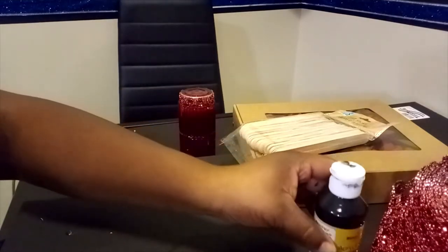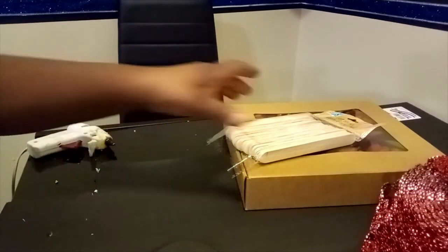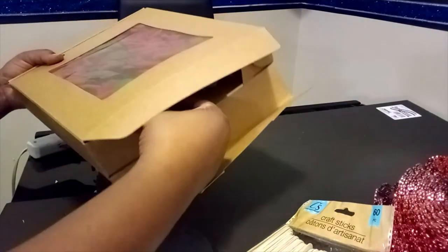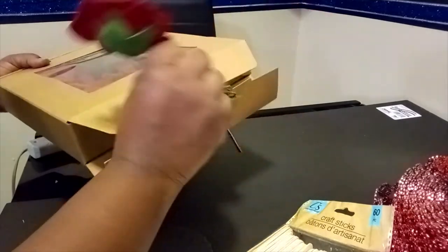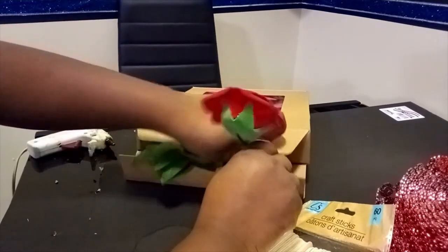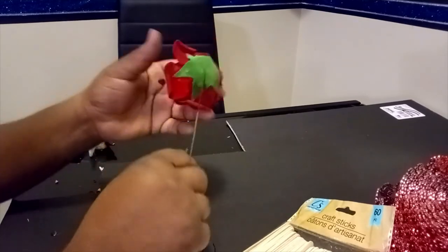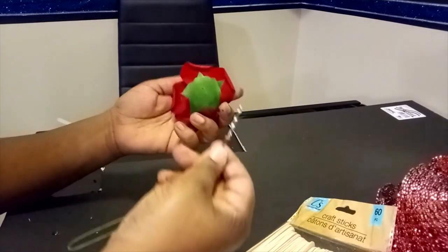So actually, since that is still drying, I'm going to go ahead and take my roses that I got from Amazon. These are red rose heads, and I've seen them in black, blue, all kinds of colors. So I'm just going to take one out of the box. And this is how they look. But they're very easy to take apart. All you have to do is bend it straight, wiggle it a little bit, and then pull it out.